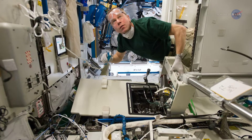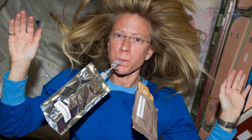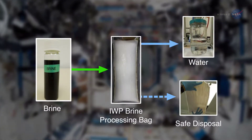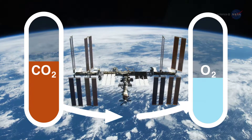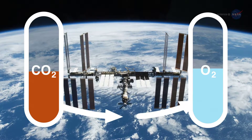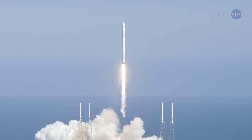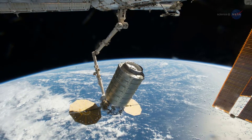We want to increase the level of recycling waste beyond what we do on the station now. Our ISS water system can recycle about 93% of the wastewater back to clean water. The leftover fluid, referred to as brine, will soon have a demonstration technology flying on station to recover most of that water too. On the station, if all systems are working, we can recycle a little less than 50% of the carbon dioxide back into oxygen. We're trying to get that number much higher — to at least 75%, and even up near 100%. Improved life support systems can also help reduce cargo needs, leaving more room for science and science equipment going to the station.